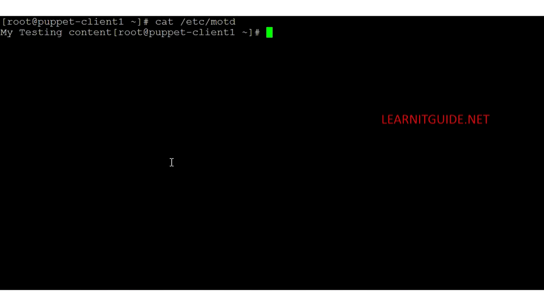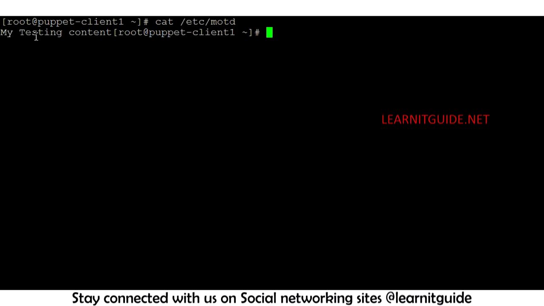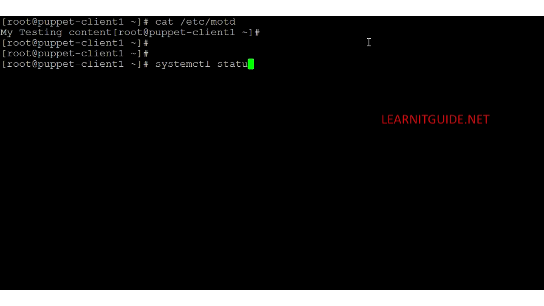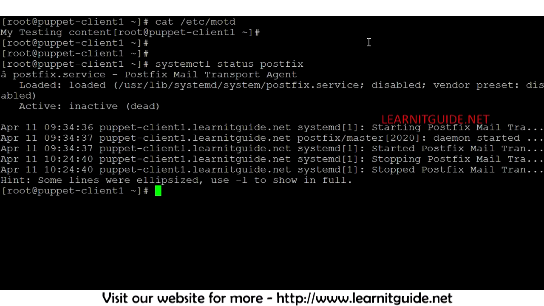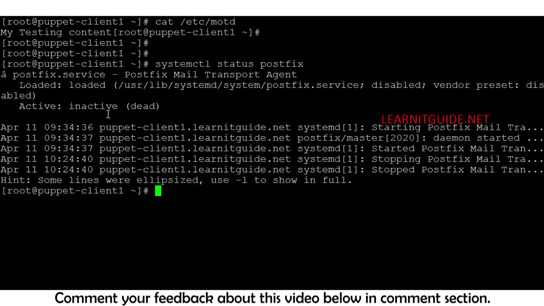First test is my MOTD. Yes, I have the content, my testing content. Clear? Now my status of postfix is inactive, which means it stopped. So finally, our configuration changes are applied on the client end.